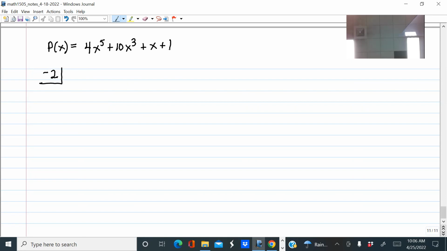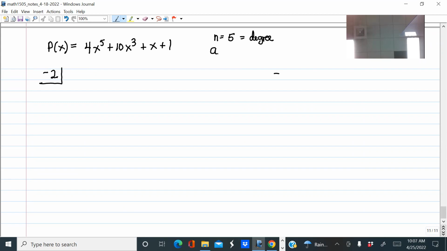So this is a pretty high degree polynomial, right? 5th degree. The leading coefficient is 4. By the way, just as a reminder of polynomial terminology, the degree here is 5. We often denote degree by n when we're working with polynomials. So you might put n equal 5, or of course you could write degree equal 5, if you want to write out the words there. So degree is 5. The leading coefficient here is 4, because that's the coefficient of the highest power term.